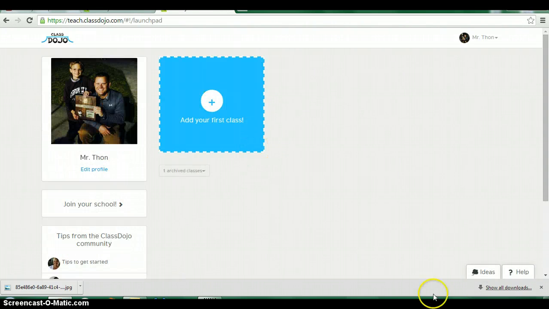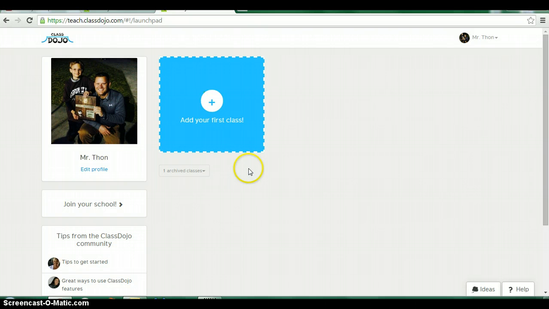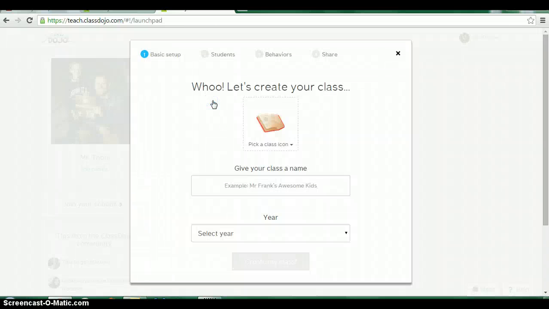I've already got classrooms and all that stuff ready to go. I'm starting with a blank slate here like you guys will start with. Over here you can add your picture to your profile. You can edit your profile just like most other applications. In order to start this, you have to enter every single class if you want to use it for every single class. To do that, you just click add class.